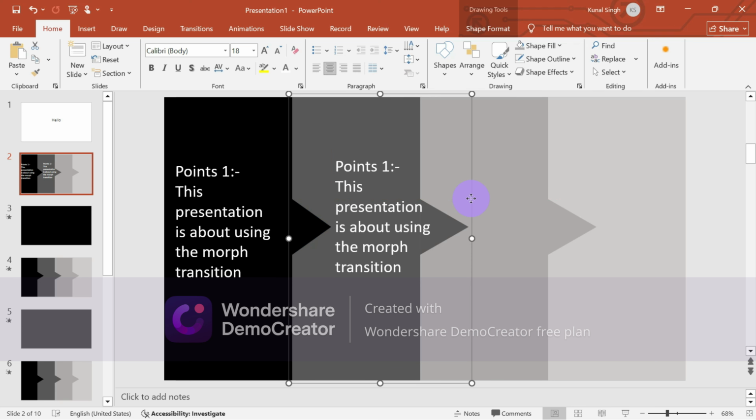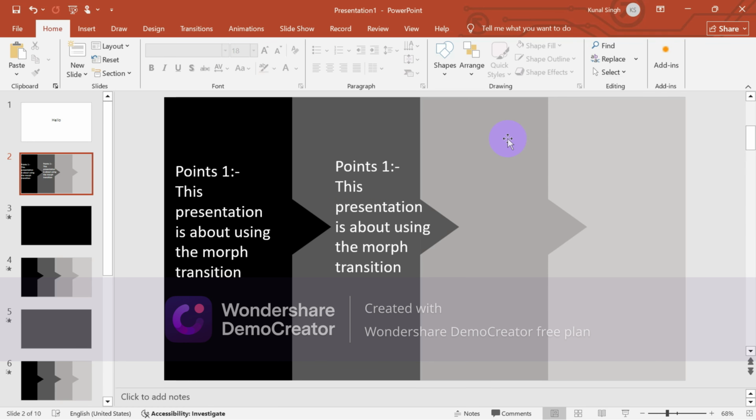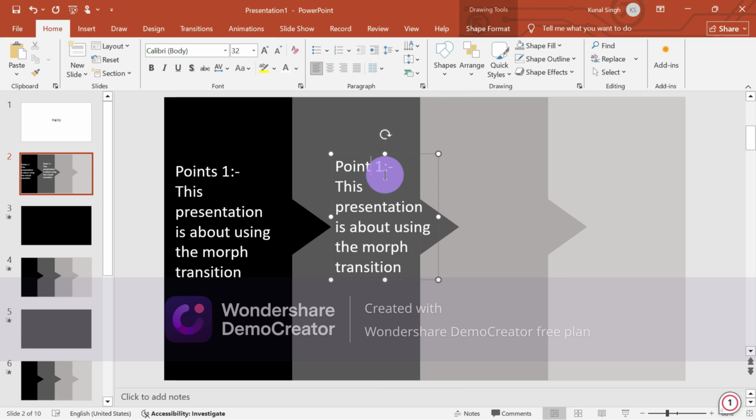So we go here, then we just put it a bit like this, and then for the last one also we place it like this. So now this is also done. We're just correcting the spelling here.